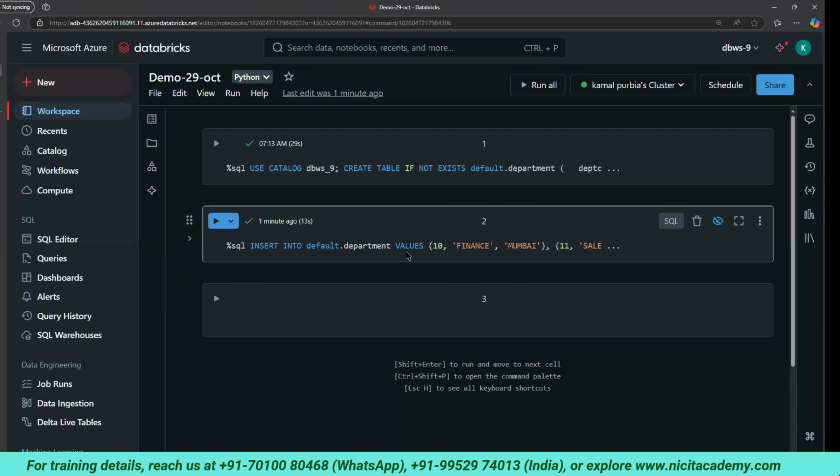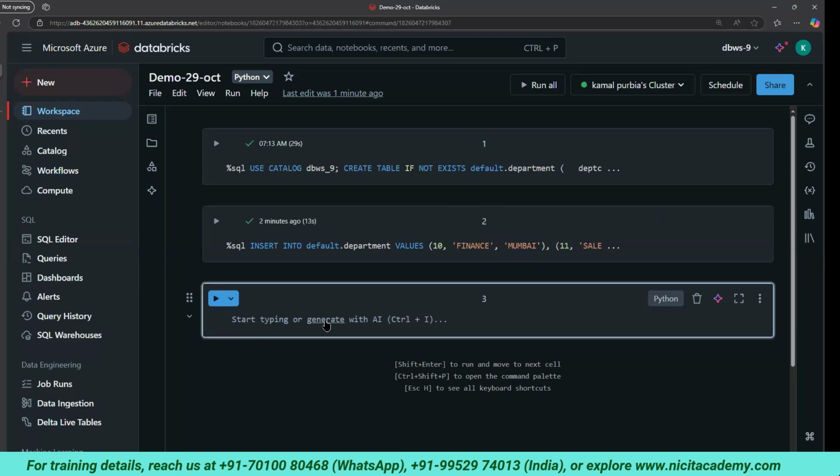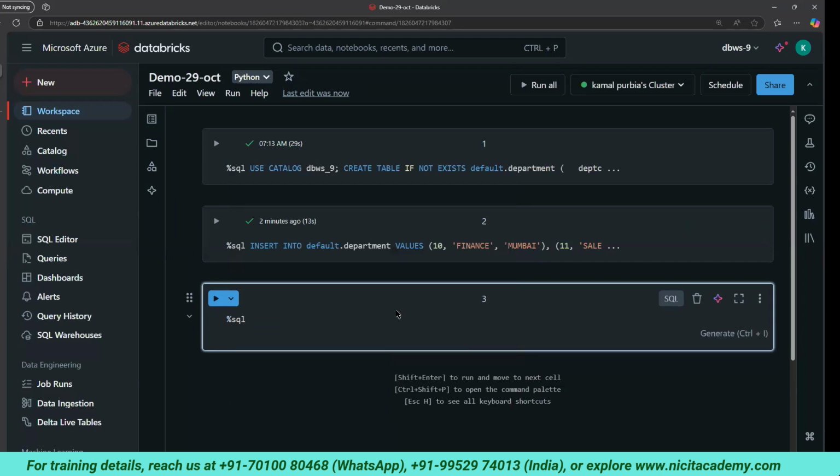even like we inserted this one, so we can select the data as well from here. So let's say in the next cell, if I say there is a select command, I will have to change the language first, because my default language I kept is Python. But if you are working, you will select your language from here once, and it will always keep it. I'm just giving you the example of how you can switch between the languages in the same notebook.